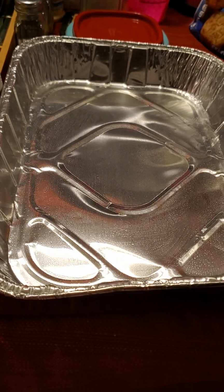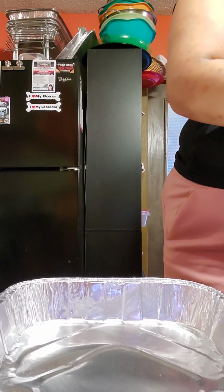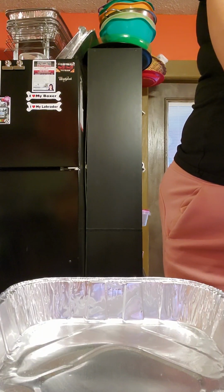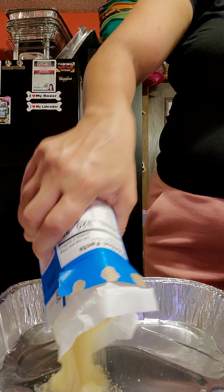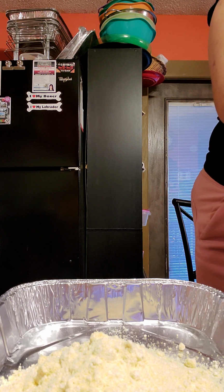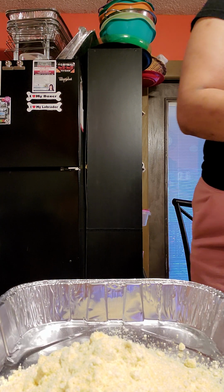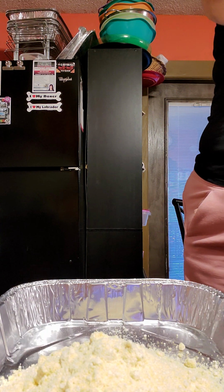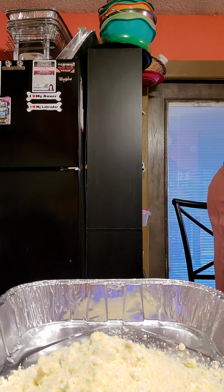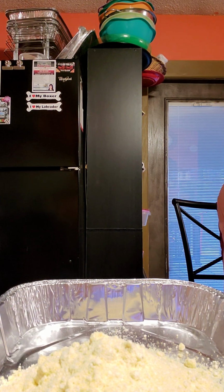All right, so I will show you what it looks like once I have it mixed in. Doesn't matter what order you do this stuff in, as long as you get all 6 ingredients in. It's kind of like dump, mix, bake type of deal.